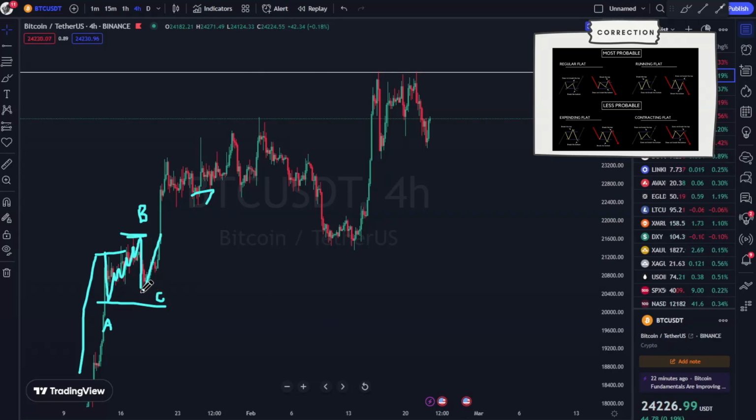So if you want to take this trade, entry right there on a setup, stop loss under that A, and TP right there. At least I'm taking 60 to 70% there, but this is a TP that you should take, because sometimes it tags the top and goes back down, and you don't want to be in the trade. If it does that, you want to take profit. So some TP right there, and the next TP comes when you get another correction like this one. Next TP will be there, and you put your stop loss that was right there above your entry, so you don't lose the trade. And every time you get a correction, you move that stop under that correction.